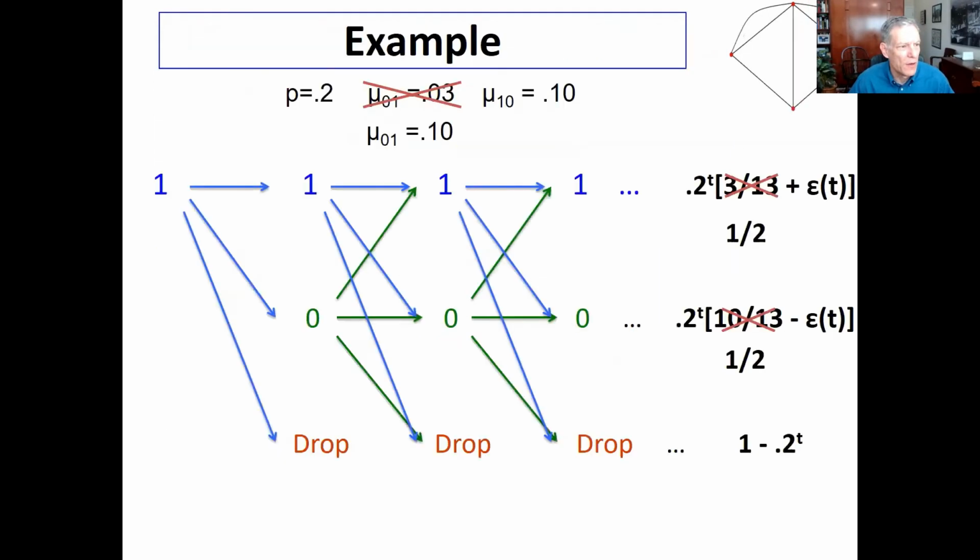The idea behind this is fairly simple to understand. Let's think of what's happening in terms of this limit. In that example I showed you, we had a 3% chance of moving from a 0 to a 1, and a 10% chance of moving from a 1 to a 0. In that case, the limits were 3/13 and 10/13 as the relative probabilities of ones and zeros. Now, if instead you have a noisy channel where the chances of moving from 1 to 0 and 0 to 1 are equal, then instead of that limit probability being 10 to 3, it would be 50-50. This would converge to 1/2, 1/2.